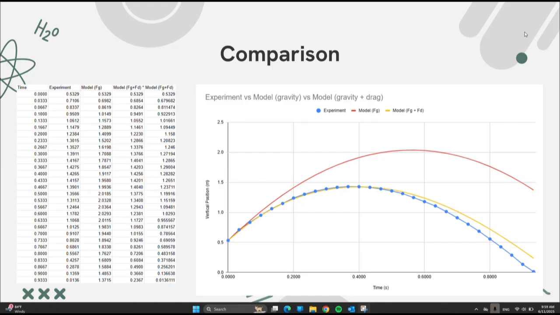The gravity and drag model, represented by the yellow line, closely matches the observed data in blue, up until the maximum height. After that, there's an increasing discrepancy between the two as the model overpredicts the height of the actual motion. Additionally, the general parabolic shape of the projectile motion is consistent across all the curves. The gravity-only model in red overestimates the height and the range of the projectile even more than the other model, which is expected since it doesn't account for air resistance and can travel farther. Overall, both models overpredict the distance in x and y traveled by the original data.